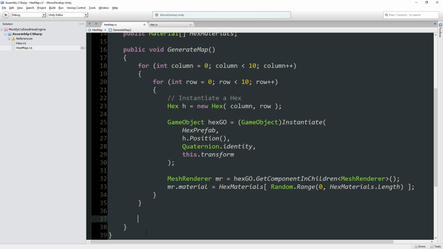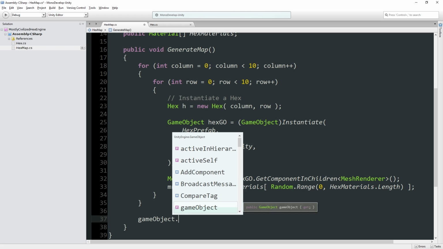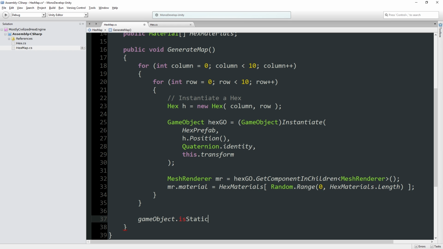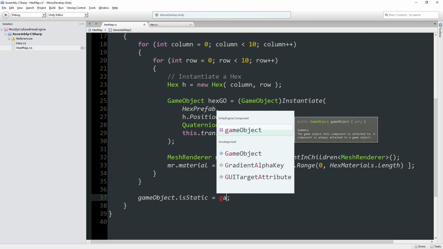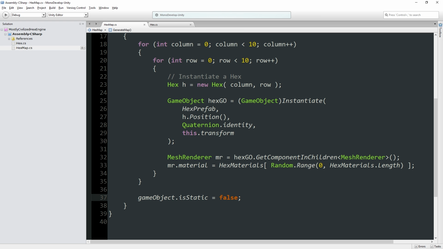Now, on a game object there is the isStatic flag, and technically you can set this to true. This does nothing when your game is actually running, because static batching and things like that do not get affected by this flag getting set true or false at runtime. It's a little deceptive. It's handy because you can do things that run in the editor, and you can set static flags at that point before your program compiles. But in practice, this really does nothing for you, unfortunately.